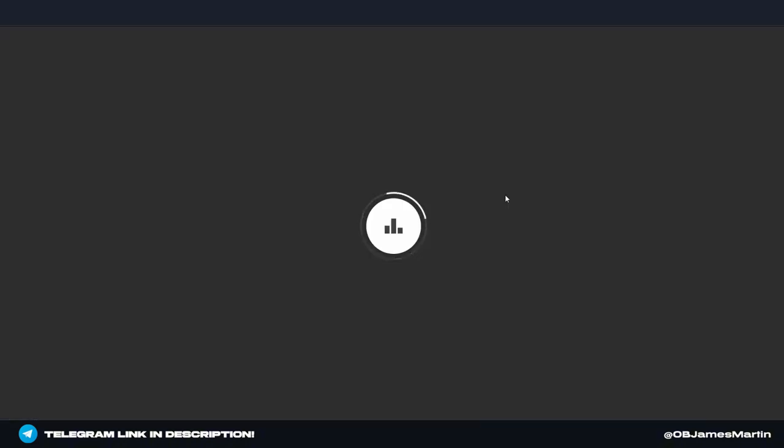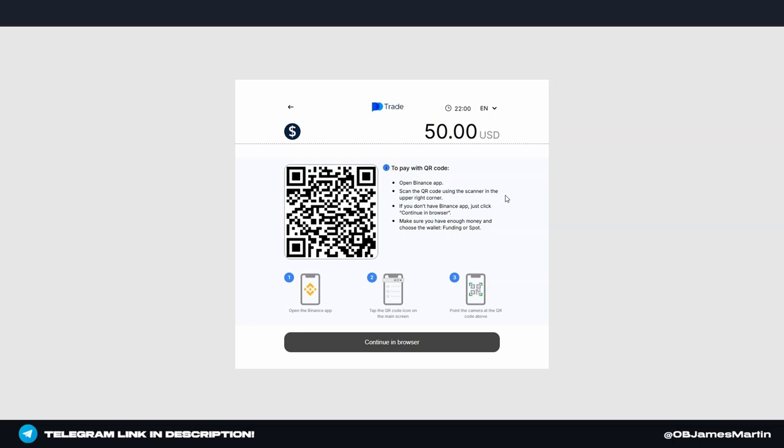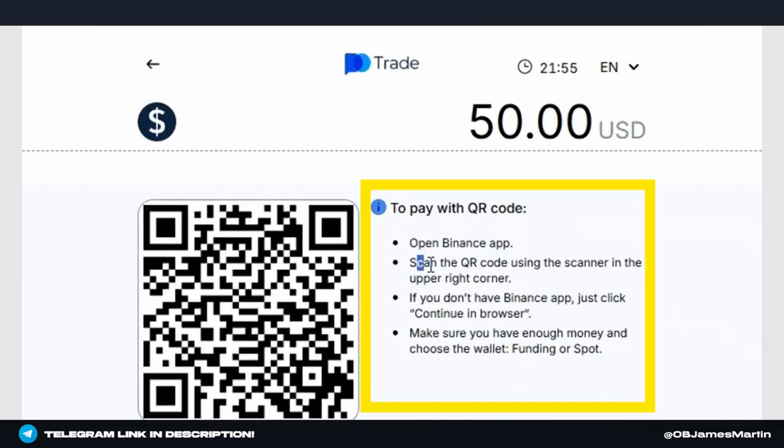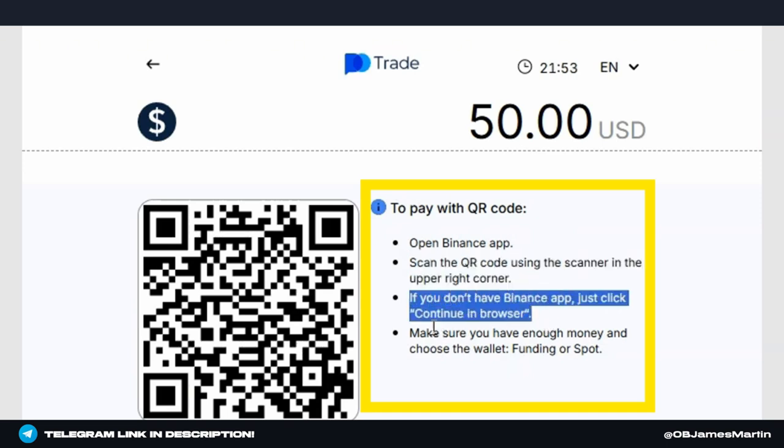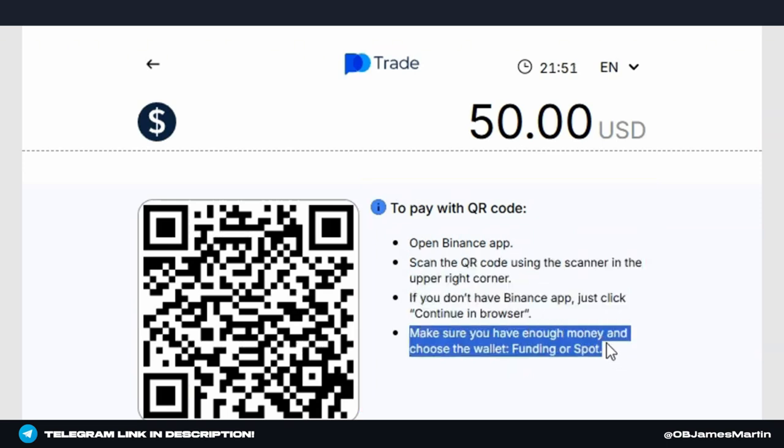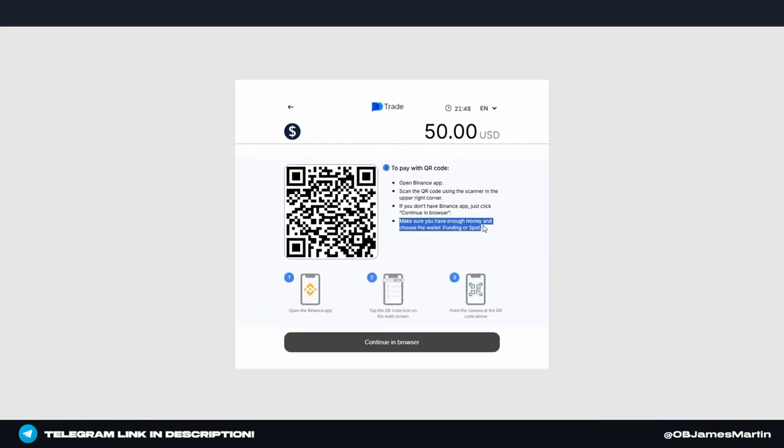Click on continue and pay, and get ready for this page. On this page, guys, it's very simple. Just download the Binance app on your smartphone and follow this instruction. There will be a little icon on the top right side of Binance. Just open this and scan the QR code with your smartphone. It's very simple, very fast, and it's very good to perform it this way. Just a moment. All right.